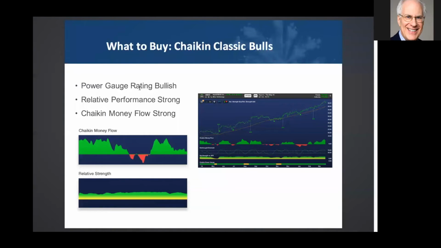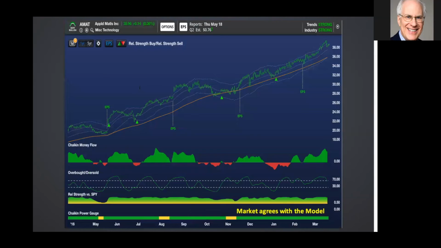You also want to be trading in stocks that are outperforming the market. Otherwise, you're bottom fishing, and bottom fishing is the most expensive sport in the world. I've tried it for years until I developed this disciplined methodology. It works occasionally, but when it doesn't work, it's sleepless nights, it's anxiety, because you're going to lose money. And then finally, Chaikin Money Flow is strong. That's the third piece of the classic Chaikin bull, indicating that institutions are aggressively accumulating the stock.